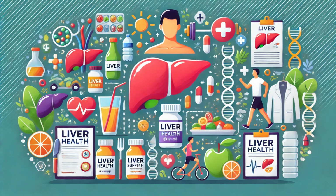Hemolytic disorders, which involve the breakdown of red blood cells, increase bilirubin levels in the bile. Managing these conditions with appropriate treatments, such as medications or blood transfusions, can help reduce bile sludge. Liver diseases can impair bile production and flow. Treatments for liver conditions might include medications, lifestyle changes, or in severe cases, liver transplantation. Maintaining liver health through a balanced diet, avoiding alcohol, and regular checkups is crucial.